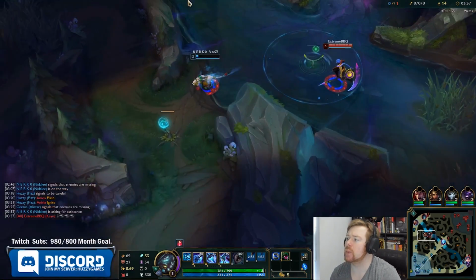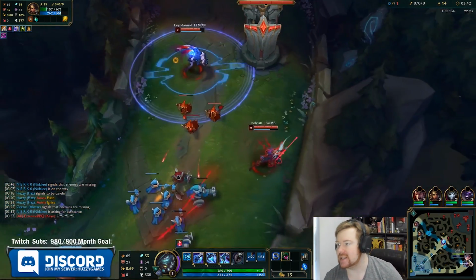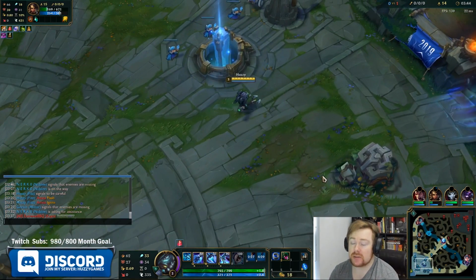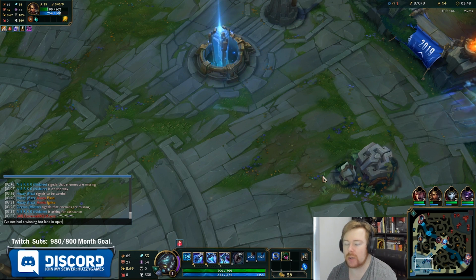So Nidalee is trying to run away. She actually had the scuttle speed up there, thankfully. I think she might have died if she didn't have the scuttle speed up. So that's good. So a relatively even trade in the bot lane.